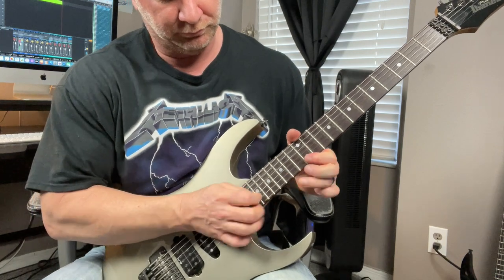A lot of guitar players won't find this works for them for sweep picking for those same reasons — it's very personal. Going back to my point: you have to play multiple guitars with different necks and different fingerboards to find out what works best for you. That's the takeaway from tip number one.